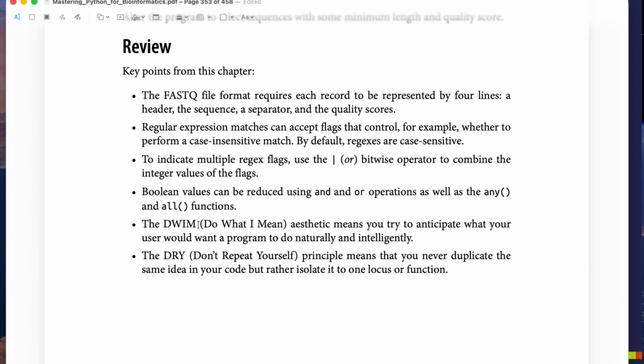I explained the do what I mean idea, like with writing the guess format. You try to write your programs in a way that does something intelligent and natural for your user, and remember that probably a lot of times that user is going to be you. So just try to make the life of your user easier.